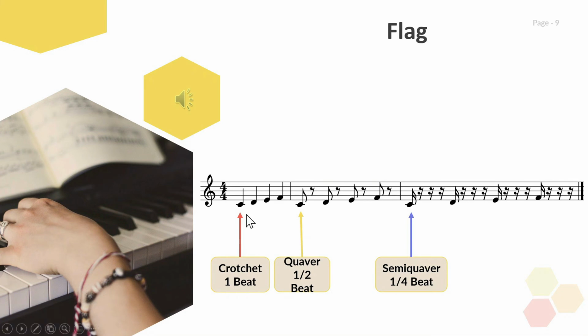We have this note, the C note or Do, that we call a crotchet or quarter note that has 1 beat duration. On the second bar, the same note, the C note or Do, has a flag on the top. That means it's going to be half the duration of the previous note that we mentioned. And the third note on the third bar, this C or Do is a semiquaver. We have 2 flags connected to the stem. This means that the note is half of the duration of the quaver, so it's going to be a quarter beat. I will be covering note durations later in another video, but now let's listen to those differences.